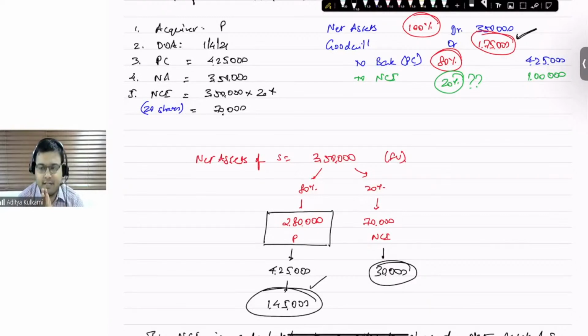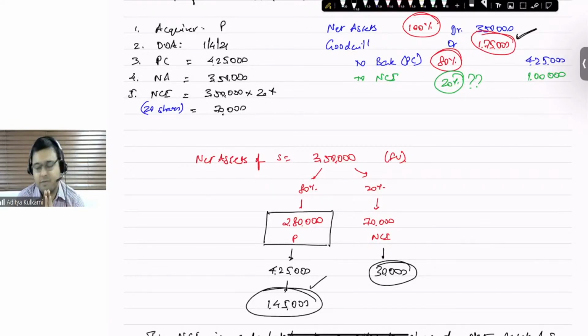Now I want you to tell me, from your perspective, which calculation makes more sense? The first calculation where NCI is at proportionate share of net assets, or the second calculation where NCI is calculated at fair value on the date of acquisition? Which transaction makes more sense to you? Let me tell you, both are permitted. Ind AS 103 permits the first also, permits the second also. So I'm not saying to choose what is going by Ind AS 103 or not. I'm only telling which transaction appears to be more logical.